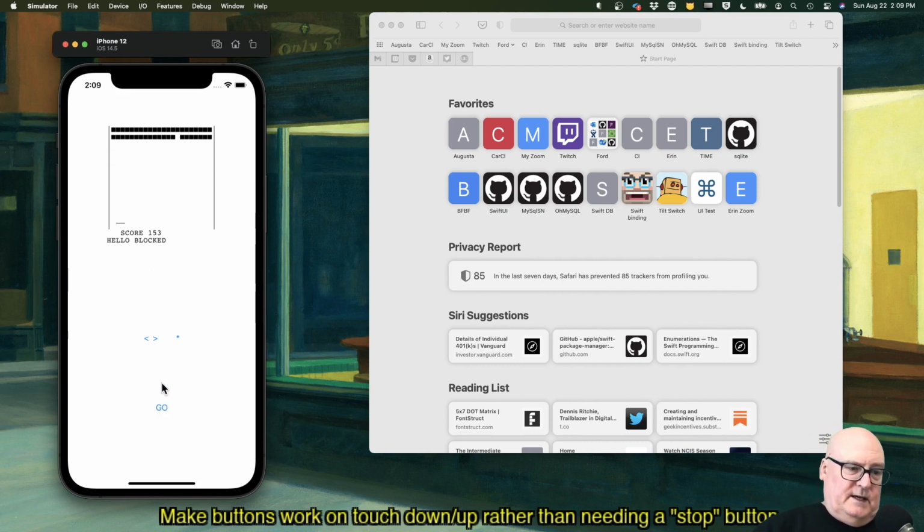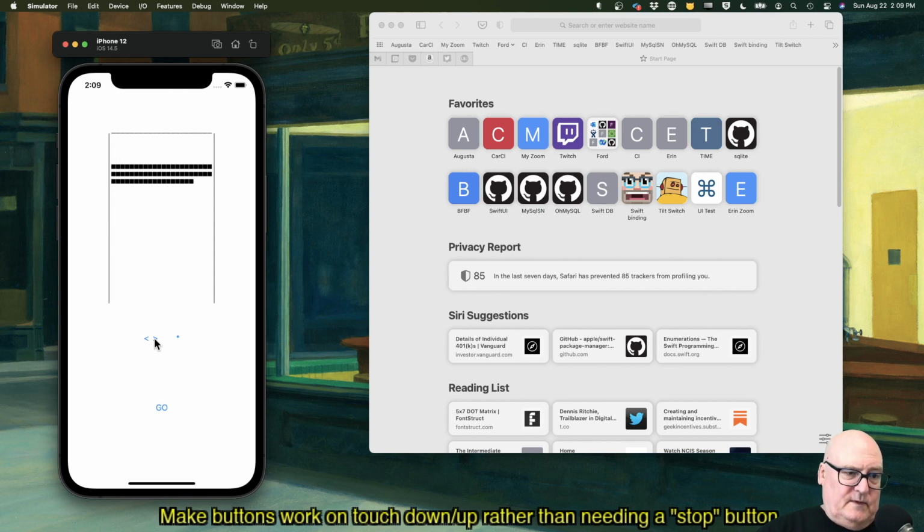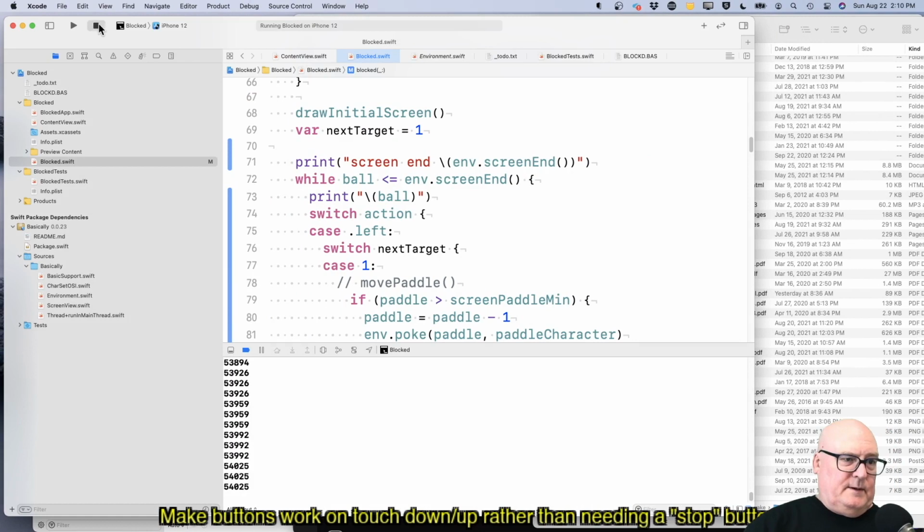Let's do it again. This time I'm going to execute at least one left arrow. And if we do, that pretty much proves it's the left arrow thing. Yep. All right, let's stop.